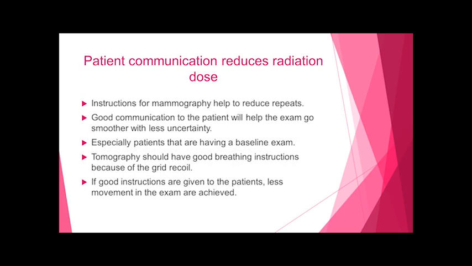So patient communication reduces radiation dose. Patient communication is really important, given patient instructions. The technologist usually does this. Or if you have a medical assistant bringing the patient back to get them changed, they can also give good instructions of how to use the robe and how to get undressed, not completely, but from the waist up. The gown usually opens in the front. So instructions are really, really good.